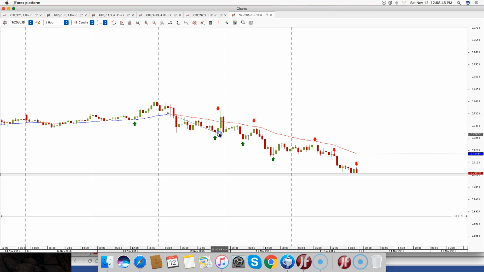Okay, so the market sold off. You notice that the market rallied. There's that retracement, and this would be an ideal place to sell. And the market sells off, but you don't want to necessarily be taking a trade down here, even though you know you're in a downtrend. Wait for that retracement, close to that moving average line. Look for candlestick patterns. Here we have an evening star, so this would be a great area to sell.